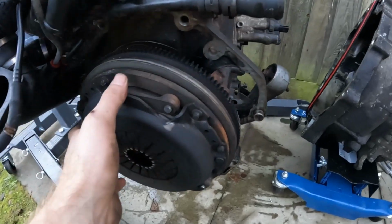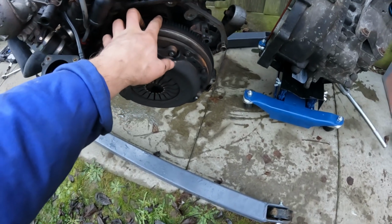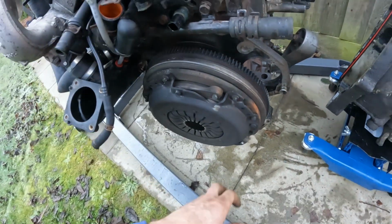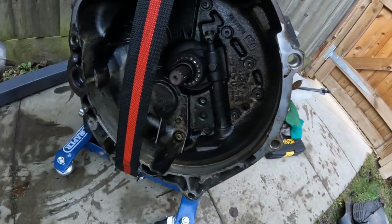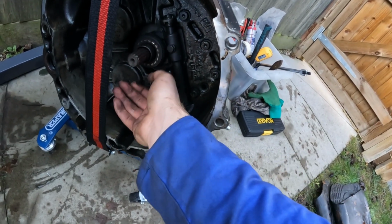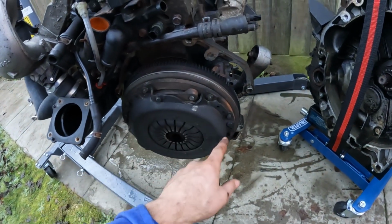So this is the clutch here. I'm going to take this plate off, pull away all of this, and then I'll take the flywheel off, because I want to see what the condition of the rear main seal is behind, because I actually do have a replacement. It's pretty mucky in there, if you can see all of that. So I've got a new release bearing. I don't know if you're supposed to be able to hear it like that or not. So this is cool.